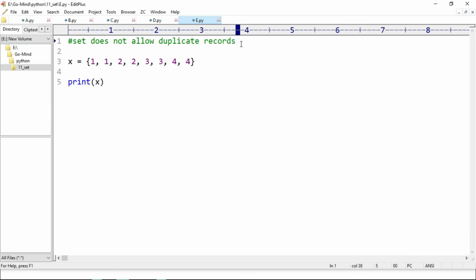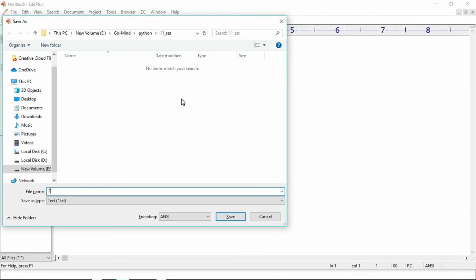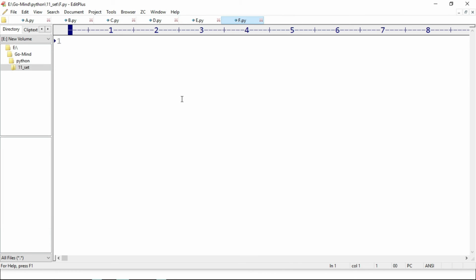So we saw that set does not maintain the insertion order. So how can it recognize its elements by the index? Hence, indexing is also not possible. Let's see. Making new example f.py. We have the set x equal to 1, 2, 3, 4, 5 and print x of 0.